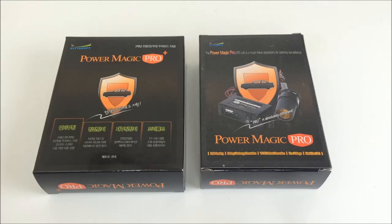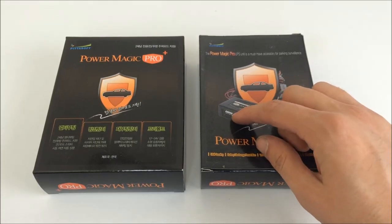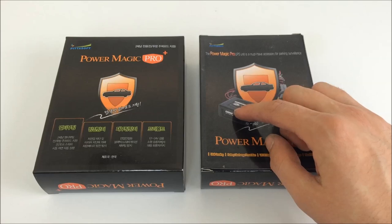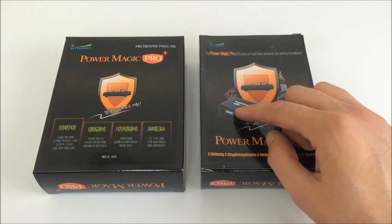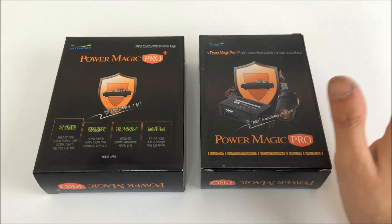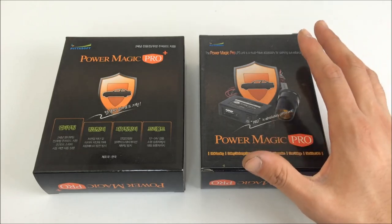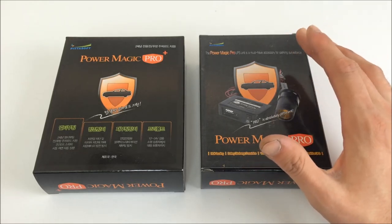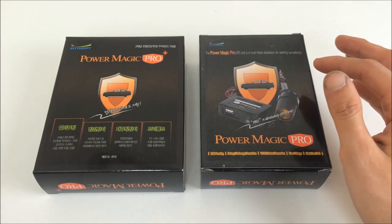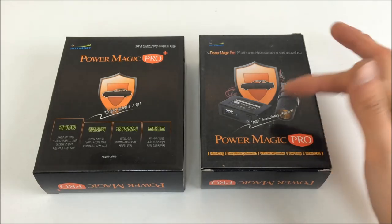One of the main benefits of the BlackVue cameras is PittaSoft does sell their own hardwiring kits, and as you can see in the picture it gives you an extra socket but also lets you customize the settings — you can tell it what voltage to cut power to the camera if your car battery gets too low, and also how long it'll keep it in parking mode. In parking mode it's not constantly recording, but it does record by default if something drives in front of your car or bumps into your car. With the G sensor, if someone backs into you it'll signal the camera to start recording, and like most Korean brands it's buffering the recording so it will actually have a few seconds before the impact or motion trigger.